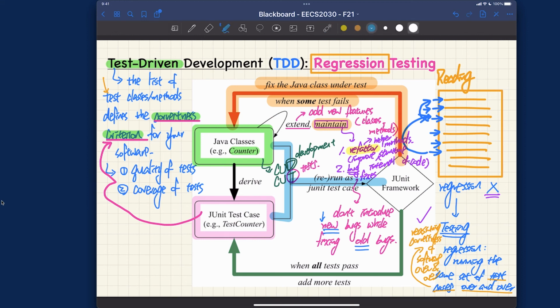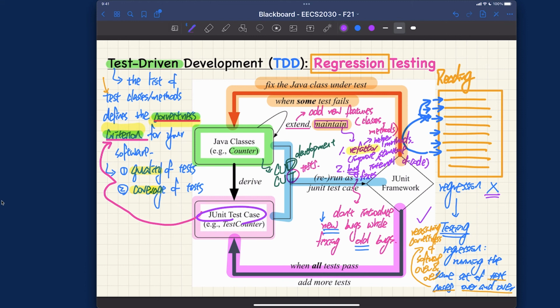Equally importantly is when you actually get a green bar. So what should you do? If you get a green bar, all the test cases actually pass. In some way, that's good because you don't need to fix any bugs. However, given that the correctness criteria is really about how confident you can be to claim that your software is correct, even though you get a green bar, you want to make sure the quality of the test is really good, and also the coverage of the test is really good. So in case of the coverage, you may want to consider adding more test cases to your JUnit test package, even if you got a green bar.